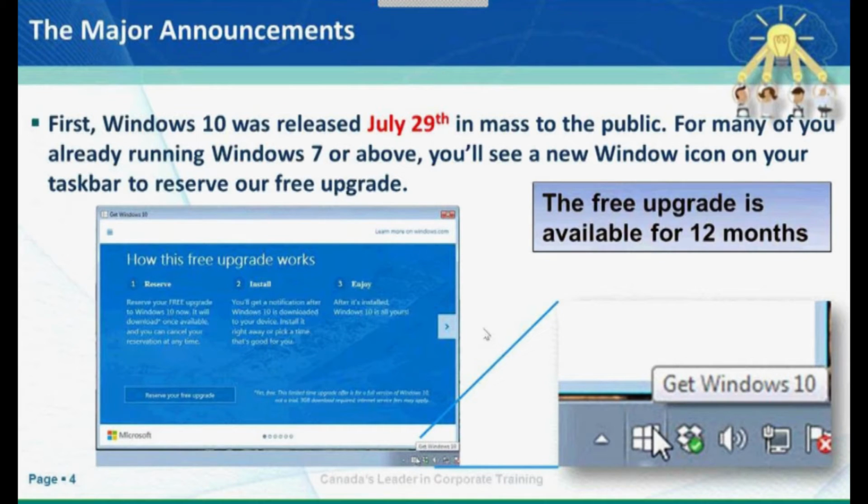So let's start with the first major announcement. It was released July 29th, 2 months ago, I guess, if you look at the timeline now. And in the first 24 hours, they had 14 million upgrades. So that means people clicked on and reserved, and when it was released, 14 million people actually went to Windows 10. Now, some of those 14 million, we were already working with Windows 10, in the pre-final versions. In other words, we were close to final. We saw it evolve into a good product and mature, and we just simply flipped the switch to the final version. That's really what that 14 million was.